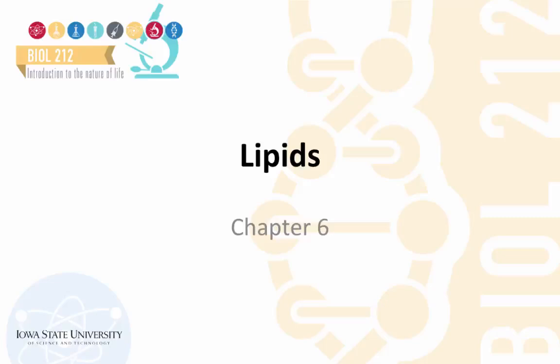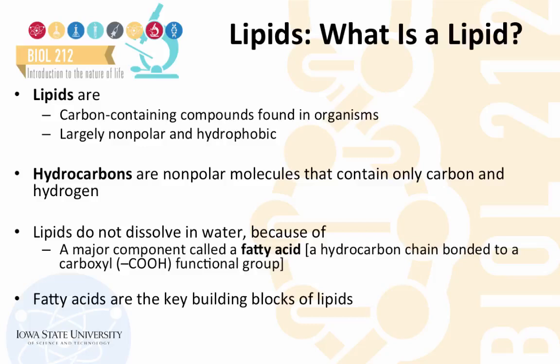In this video, we look at structure and properties of lipids. Lipids are biological macromolecules that contain carbon and are widely found in organisms. They mainly contain nonpolar covalent bonds and are hydrophobic in nature. One component of lipids are hydrocarbons, which are nonpolar molecules that contain only carbon and hydrogen. As a result, lipids are insoluble in water.